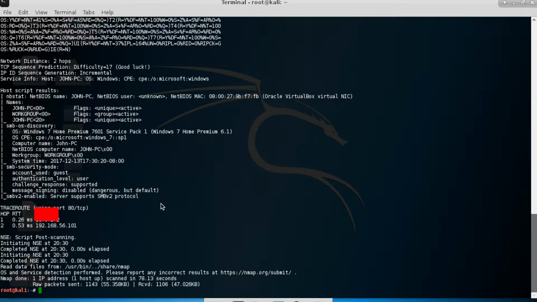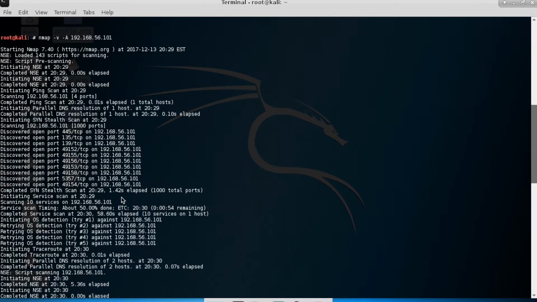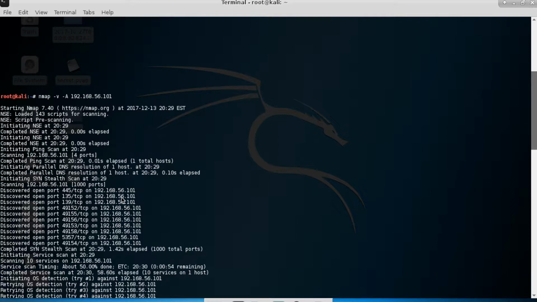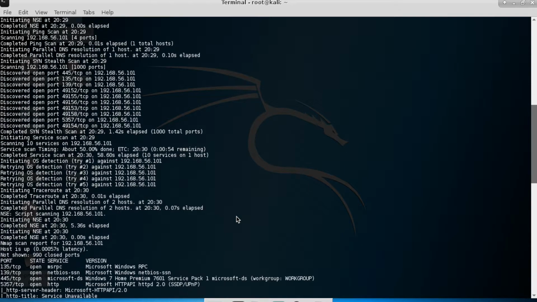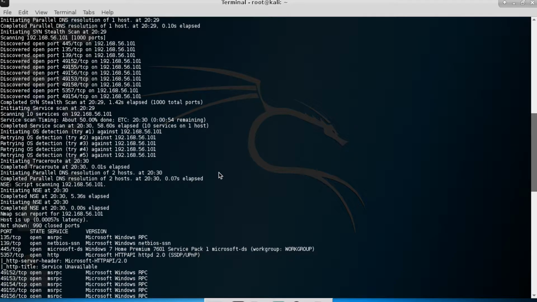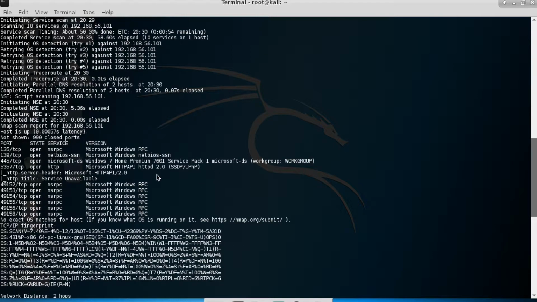Great, so we're done, and we have a lot more information now, so I'll start at the top. We start our scan, and we immediately discover, wow, look at all of these open ports on this device. So that's juicy. Then it tries to detect the operating system, because if you know the operating system, you can do a lot more, because you understand what sort of things that operating system has wrong with it. We now have discovered that their SMB port, 445, is open, and it's a Windows 7 Home Premium Service Pack 1. So that is huge.